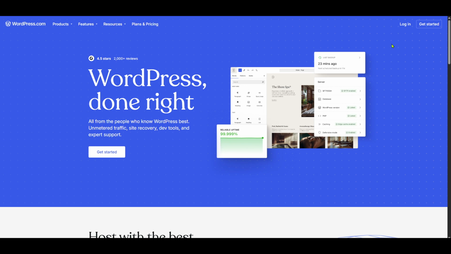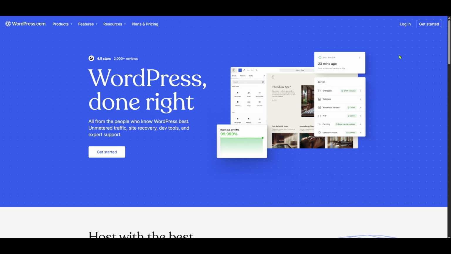First things first. Open your preferred web browser and head over to wordpress.com. Once there, you'll see the login option, typically located at the top right corner of the screen. Click on Login. Enter your username and password, and make sure to use the credentials associated with your WooCommerce-enabled website. If you happen to be someone who manages multiple sites, be careful to select the right one.